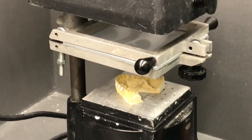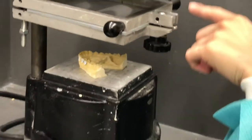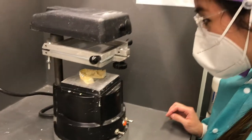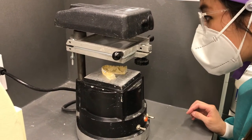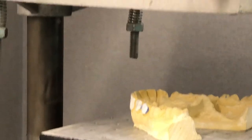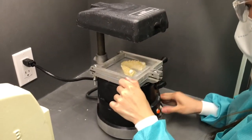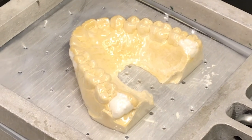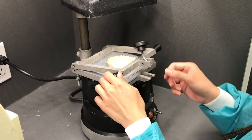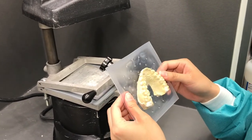Okay, we're waiting for the plastic to get heated up. And you know it's ready when it creates a little scallop, kind of makes like a U shape. See, it's almost ready. See the shape down? So that's about good. Turn this on. Off. And you just have to trim around the model.